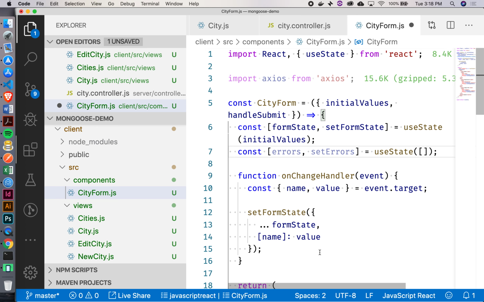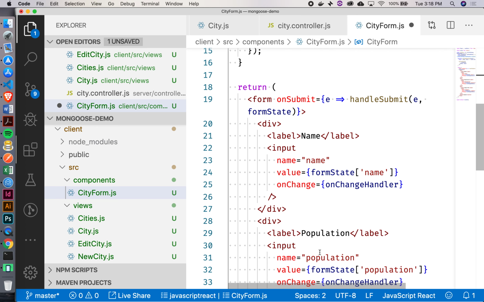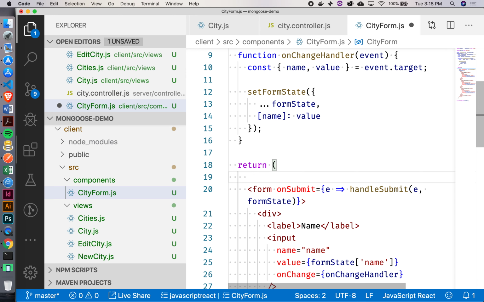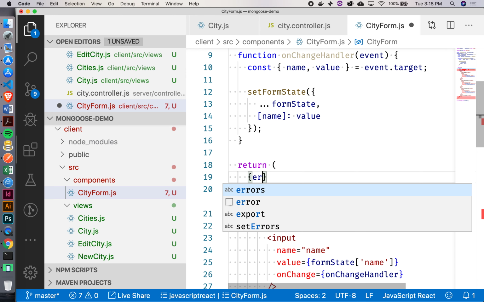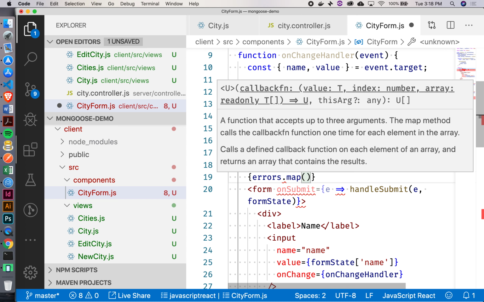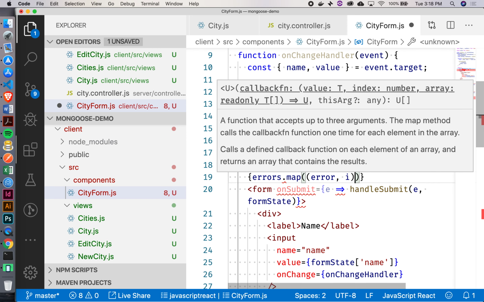Okay. Now inside of our template, let's just map through those so that we have them showing up. So let's say up here I want to map through my errors. I can say errors.map, and that's going to give me an error and then also an index. Okay?